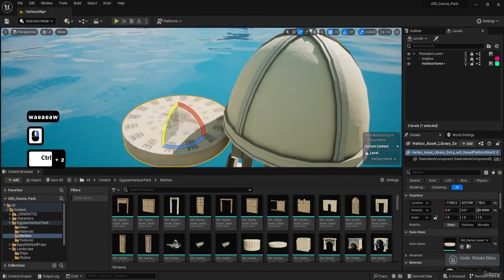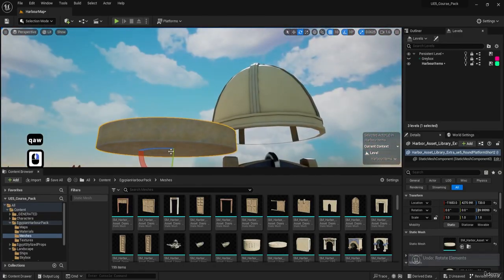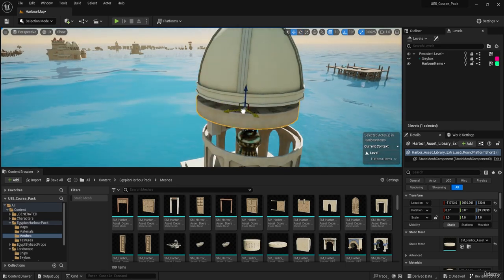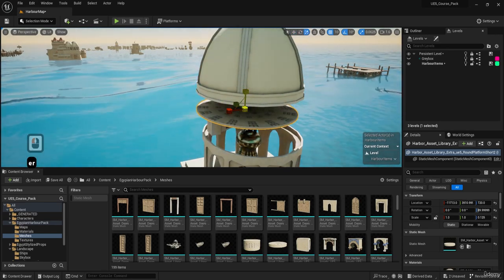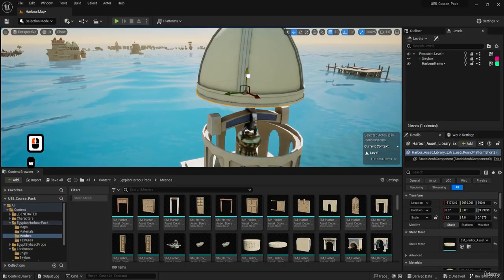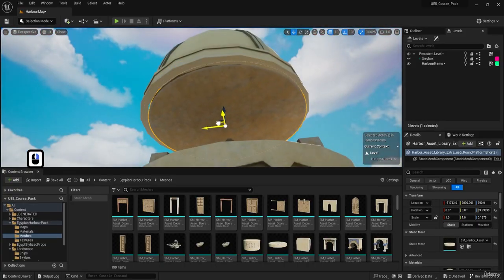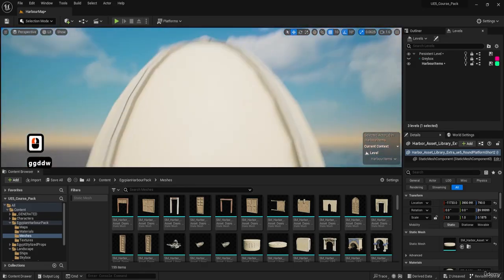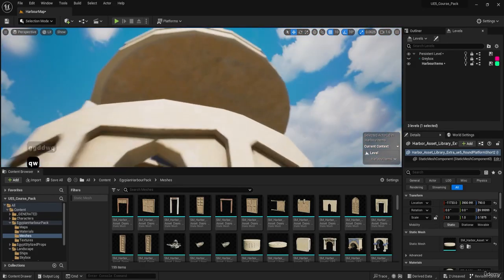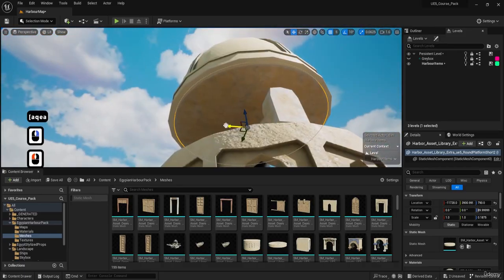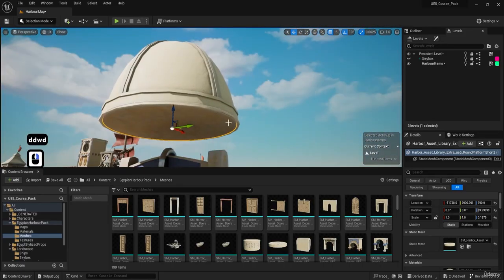Actually, I'm going to keep it as is. We can either use the part with no detail or with detail, depending on your choice. And I'm going to squish it down quite a bit like so. And I'm going to put it in like so, making sure that we have it set right in the middle, something like this. I'm going to take off the grid lock a little bit, set it to 5 instead, and there we go. Yeah, that looks quite all right.